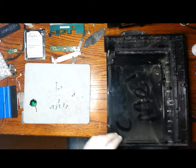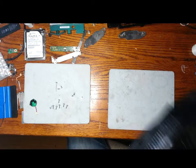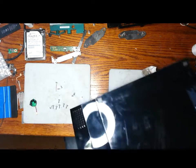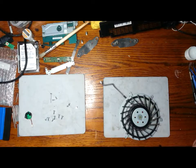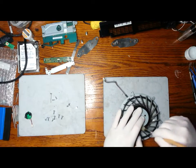And while we're here, we can clean up the housing. The dust is the majority of what causes the problems with the overheating. It acts as an insulator for the board and the chips. So besides dispersing the heat, it actually insulates it and keeps it in there. So you really want all these components to be clean going back together. You can see now by removing the fan how much easier it is to clean.